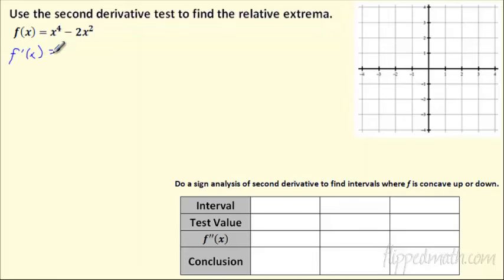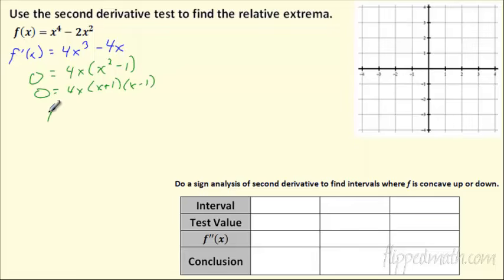So first thing I do is find the derivative. So let's find the derivative of this bad boy here. I almost said derivatate. I'm not sure we can derivatate. We're going to go ahead and take this, and what are we going to do? We're going to set it equal to 0. So I'm going to go ahead and factor out a 4x on this, and what do we get? We get x squared minus 1. So when is this going to happen? It looks like if I solve both of these, this factors again, doesn't it? This will be x plus 1, x minus 1. So my critical points are going to happen when x equals 0, negative 1, and 1.